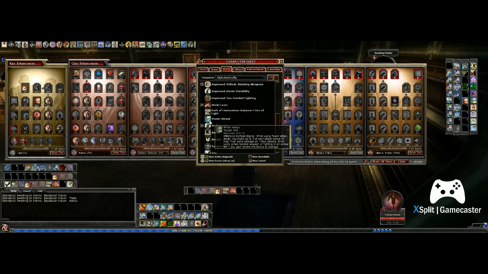So instead of getting a feat for the normal ones, 6, 9, 12, and 15, and 18, you get extras on top of it that are based usually in the fighter field. So one of the most important things for me on this character is the power attack.